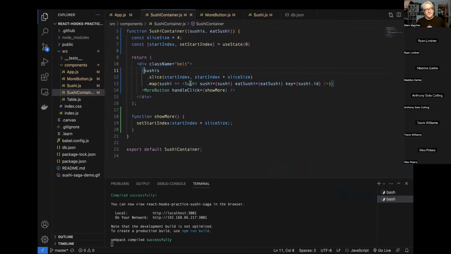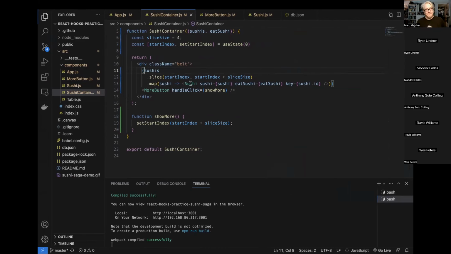Because although we are changing something in there, the reason it's refreshing is because we're replacing that value. So instead of just replacing it with the current one, we want to replace it with the current one, only one of them has changed. So instead of using the spread operator here, if we want to change an array into an array with the same number of elements, but something has changed, I'm going to go ahead and map it. And that means I'm going to have to use a word besides sushi here. So I'm just going to say S. So I'm going to turn each piece of sushi into something else.